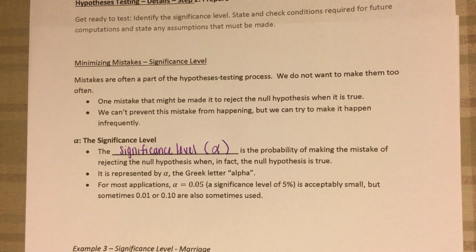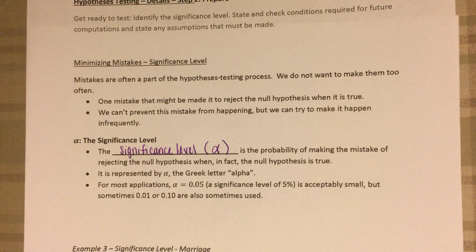In section 8.3, we're going to further explore different types of mistakes. One of them is going to be tied to our significance level. One of them is going to be another type of mistake that could possibly result. So again, it's represented by the Greek letter alpha. For most applications, we'd like to use a significance level of 5%, kind of like we used a confidence level of 95% in the previous chapter. So the 5%, 95% tend to be a pretty good range. Sometimes we use 1% or 10%, and notice in all of these cases we're looking at our significance levels as decimals.